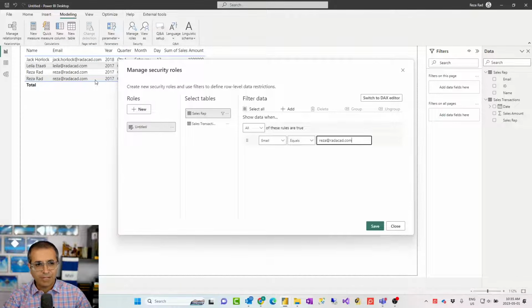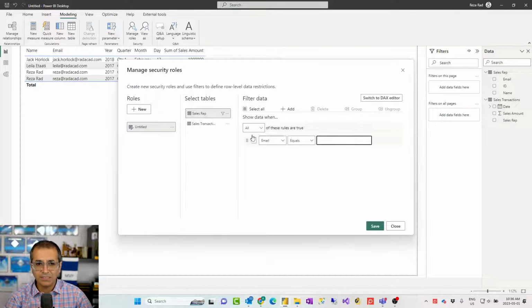But if we do that, we have to create one for every user. If you are building a payroll system, this means you have to create roles for the number of users in your organization. If you have 10,000 employees, you have to create 10,000 roles, which is not the right way of doing it. This is static row-level security, which we don't want to do.